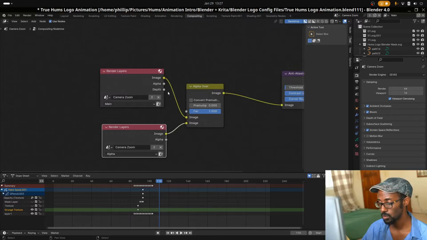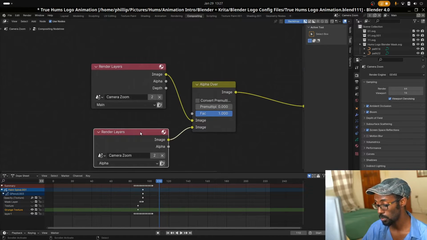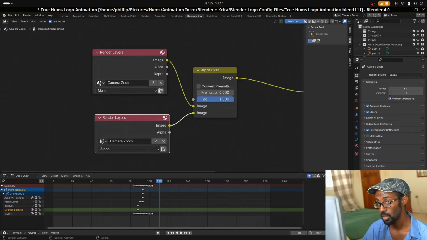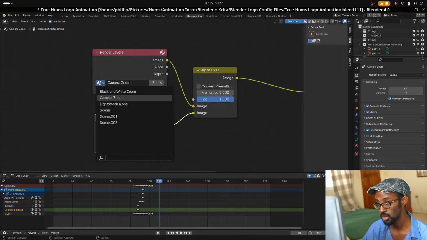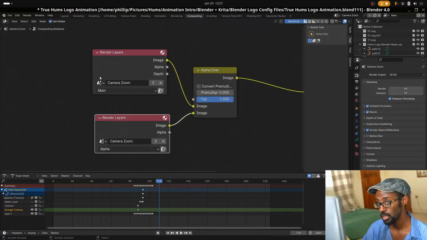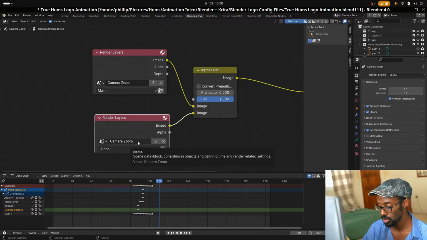So the magic is with this node here, alpha over, and we have our two render layers connected together. So why I say that joining scenes and joining render layers is basically identical process, because it's the same node that you use to do both of them. If we look up here where this cone and circle is, this is our scene, and we can add scenes here. Cool. And if we look below that, we have our render layers. So you see our render layer here and render layer here. So we're using main and alpha with the same scene, but we can use different scenes to connect the scenes together.